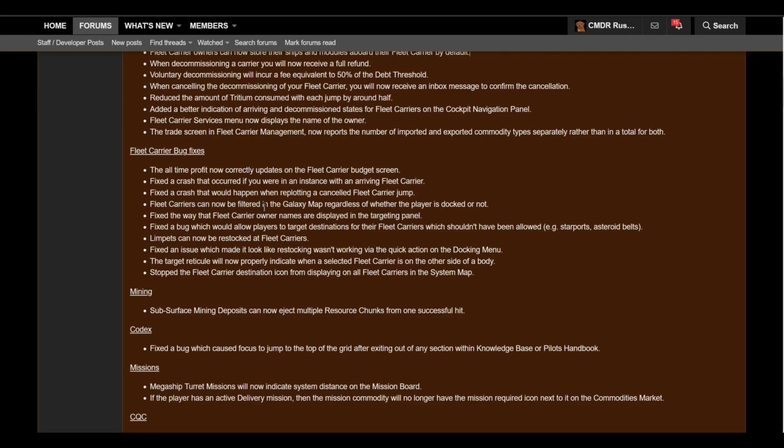Fleet carriers can now be filtered in the galaxy map regardless of whether the player is docked or not. Again, I didn't know that was an issue, but okay, glad that's been fixed. Fixed the way that fleet carrier owner names are displayed in the targeting panel. Okay, I have to take a look at that. It might refresh my memory as to what it looked like before. Fixed a bug which would allow players to target destinations for their fleet carriers which shouldn't have been allowed. Starports and asteroid belts. Okay, so you can't target a starport.